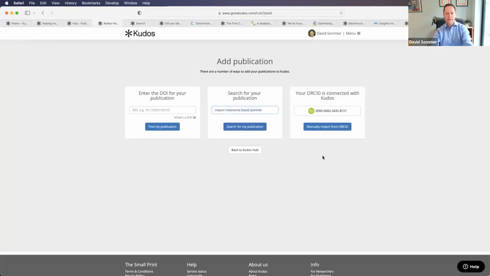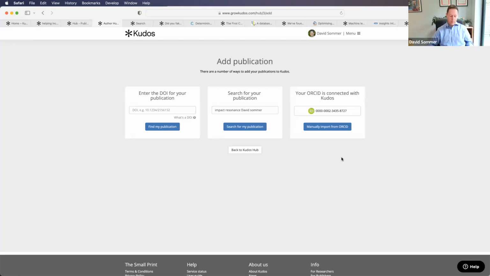And the final method is by using ORCID. So we're partners with ORCID, and if you have a free ORCID account, then you can set up your article list within ORCID and then connect Kudos with ORCID. So it will automatically pull in your full list of articles straight into Kudos, which will save you time as well. So that's a really great way to do that. And it also stays up to date. So as you add more to ORCID every week, it pulls through the latest publications as well. So, 3 different ways that you can add your articles to Kudos.